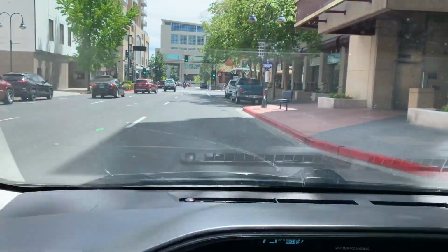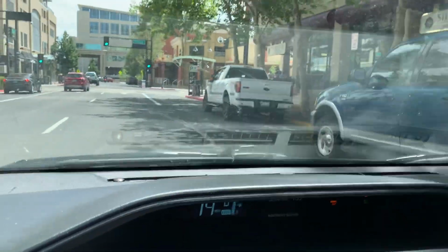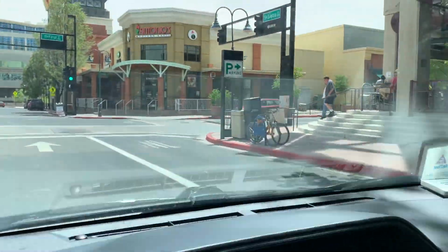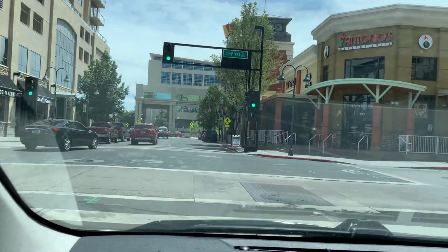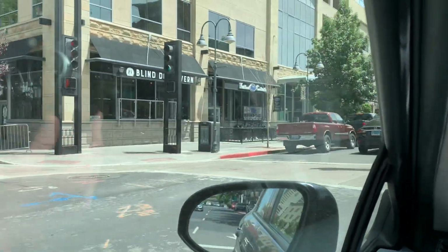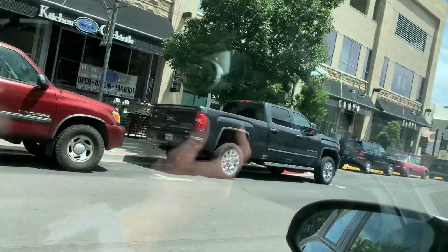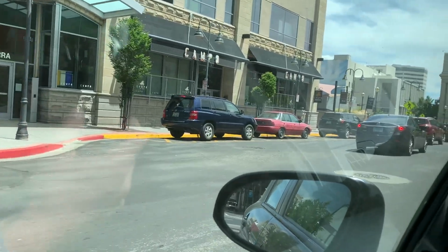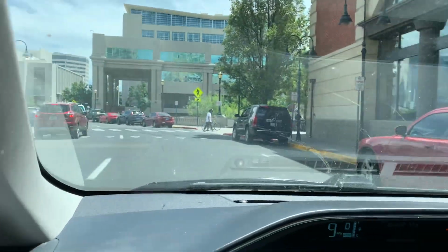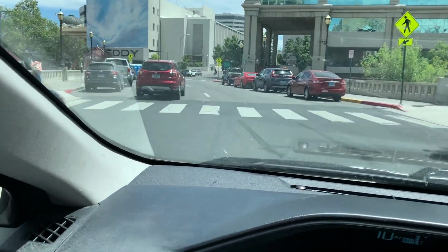All right, everybody, we had to take a little bit of a detour here because of the rioting last night, and we can't actually get down Virginia Street, so we came over and went through downtown, and now we're on Sierra Street. You've got some of the local eats, and the big new Riverside condominium complex, which is right over the top of the Campo restaurant. There's some really cool stuff on the Truckee River right here, as far as food, good eats, and bars. You've got your movie theater right here on our right, and we're heading down Center.